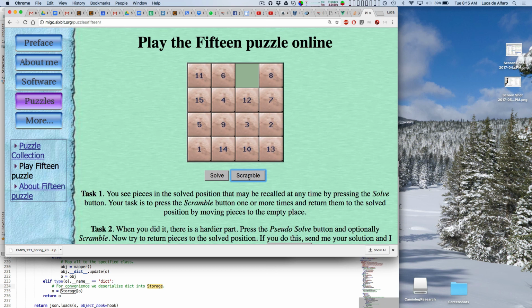Okay, so you need to implement essentially a test for solvability. There are many ways of doing it, but a simple way would be you compute many random permutations. So for each random permutation, you compute its parity. If the parity coincides with the parity of the initial configuration, then you know that that's a solvable configuration, and then you leave it on the screen. Otherwise, you compute another one, okay? So that's how the game has to look like, okay? And I give you various pieces, but not all the pieces.